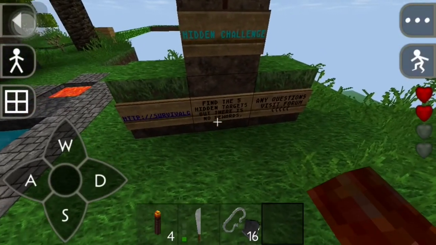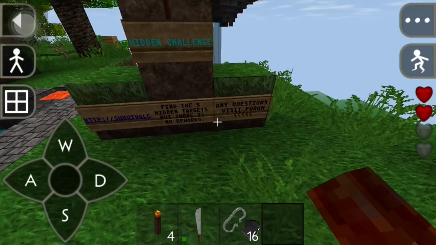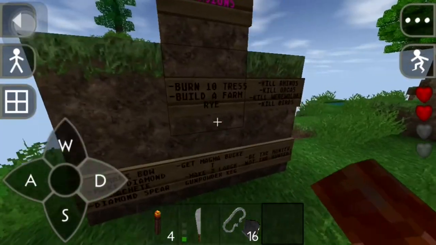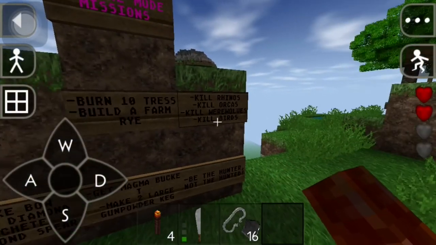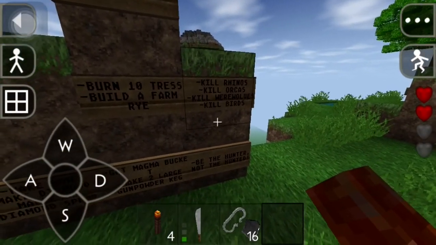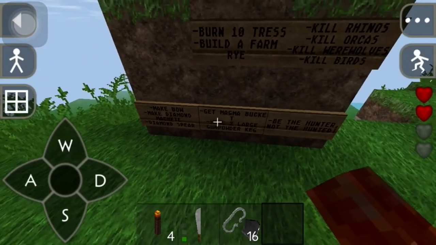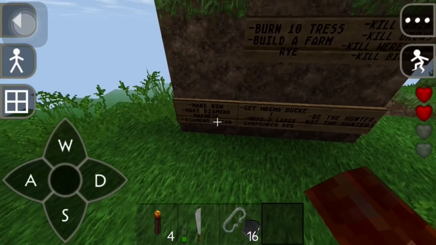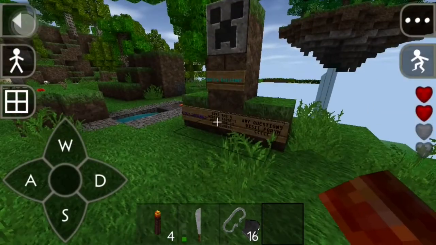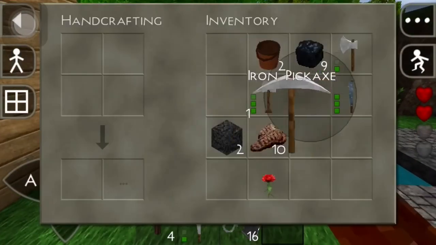Hidden challenge, find the 5 hidden targets. But there's a reward. Yeah, okay. Burn 10 trees, build a farm, a rye farm. Oh, yeah, okay. Kill rhinos, ogres, werewolves, birds. Be hunter, not the hunted. Get magma bucket. Too large. Yeah. Make bow, diamond, shady, diamond, spear. Okay. So we're not even going to worry about that. Right now we're going to worry about the king's ransom.